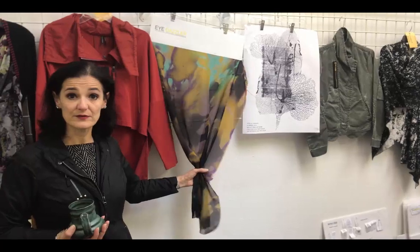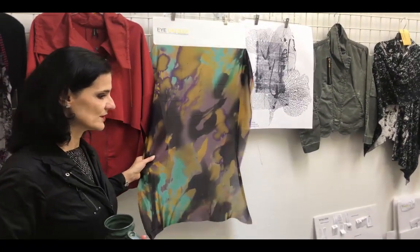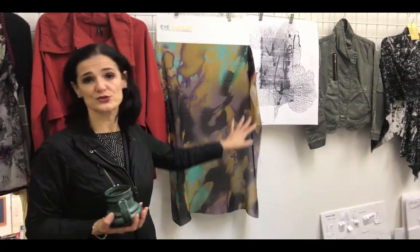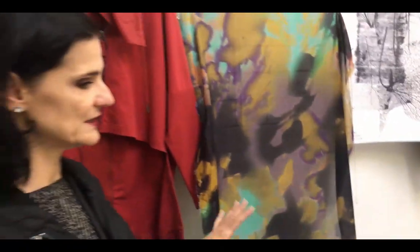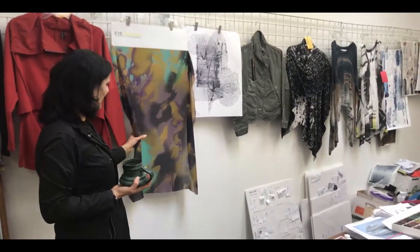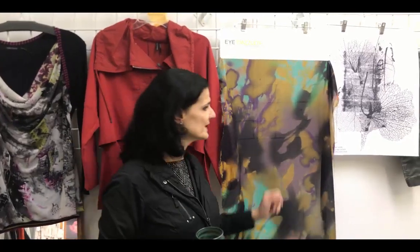Prints are trademarked and copyrighted — you have to be very careful how you use them. There are companies, primarily out of New York or Europe, that have representatives who come to the United States and sell original prints. For example, this is a company called iDazzler that we work with — they will show you what the print will look like on fabric and also supply a digital CD so you can figure out the repeat and do recoloration or shrink down the size of the print. When we buy a print — usually anywhere from $500 to $600 — we buy the rights. So this is a copyrighted print that belongs to us now.